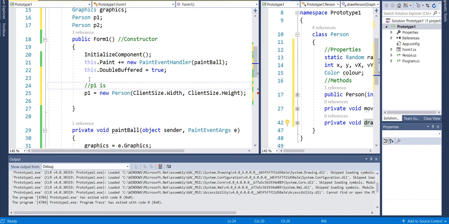P1 here is the object, and using the keyword new, it's creating an instance of a class. In this case, it's an instance of the class person.